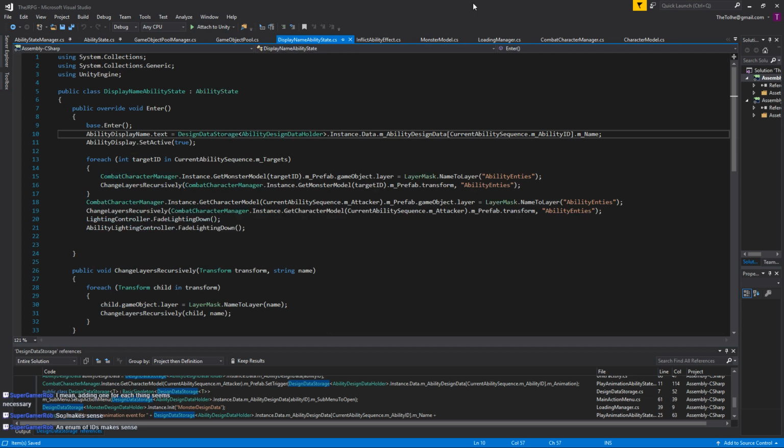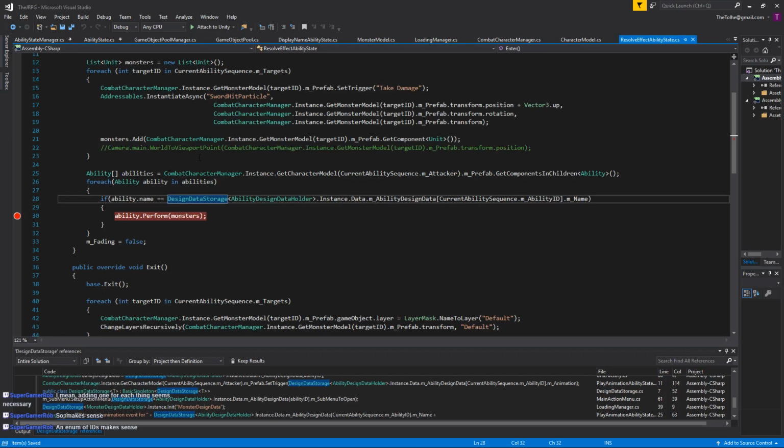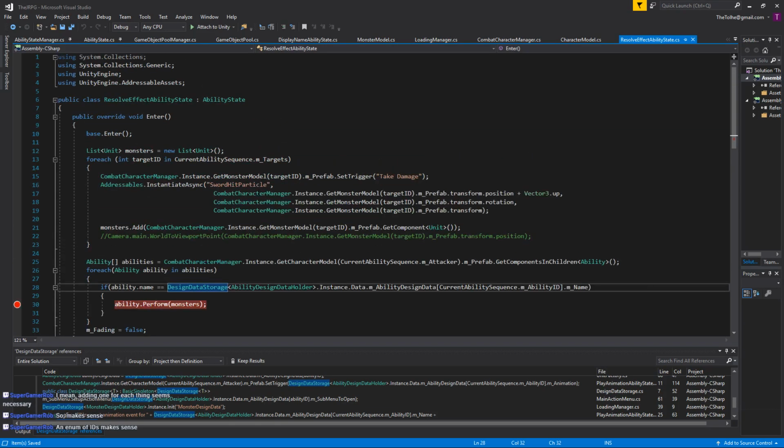So if we go and look at the resolve effect moment, effect ability state, in here right now we're initializing this sword hit particle.